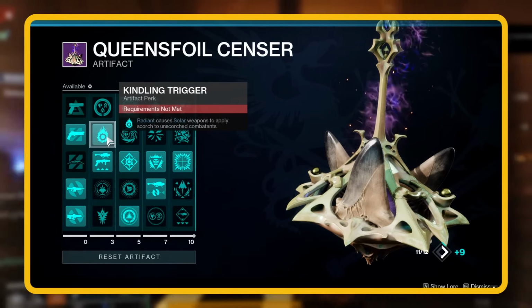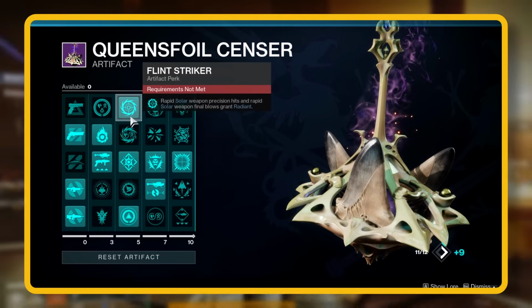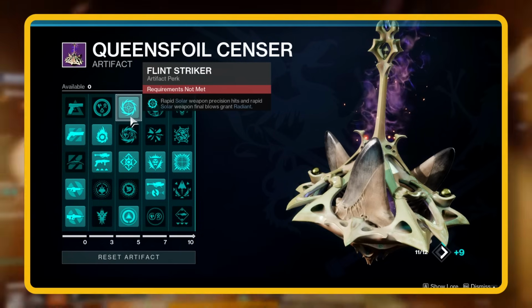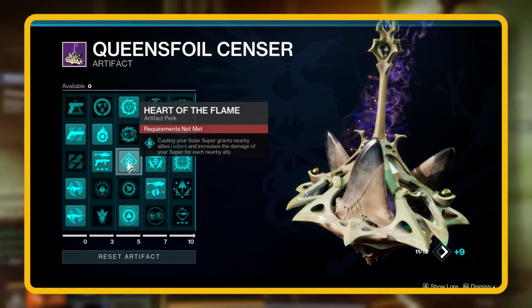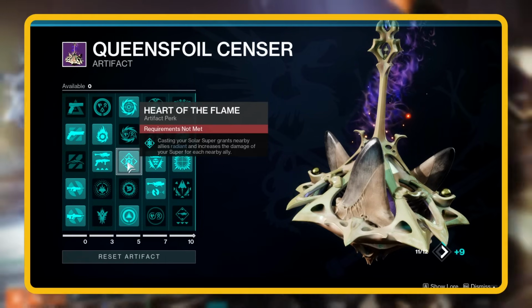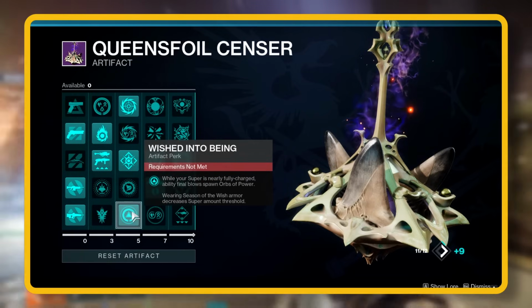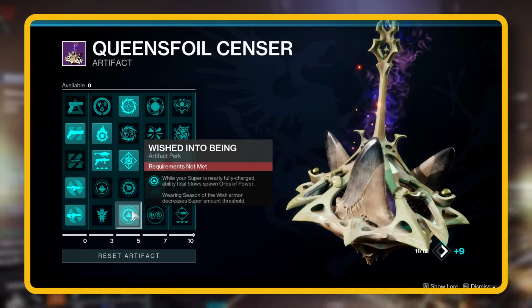In the third row, we are picking Flint Striker. With this mod, rapid solar weapon precision hits and killing blows grants you radiant buff. Next, we're adding Heart of the Flame, casting your solar super grants nearby allies radiant, and increases the damage of your super for each nearby ally. This is a must grab and it is very powerful. Finally, we have Wished into Being, giving you a way to spawn orbs of power when your super is nearly full.